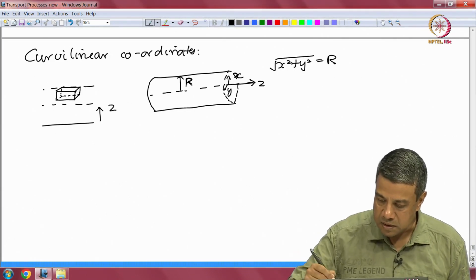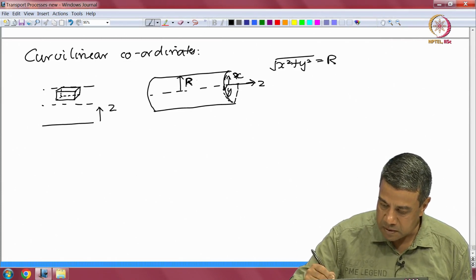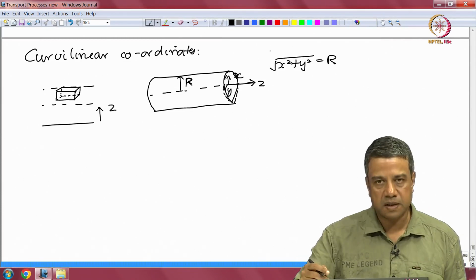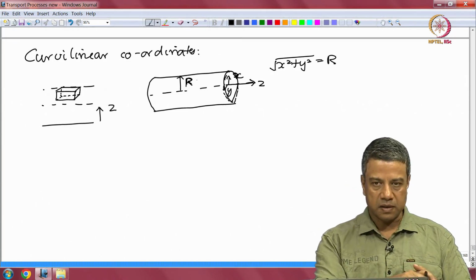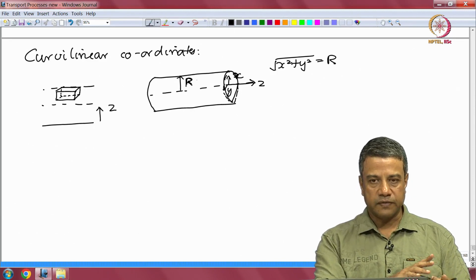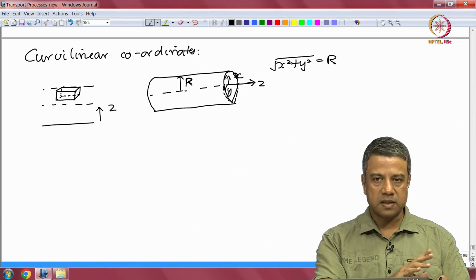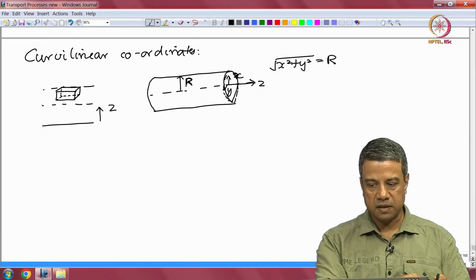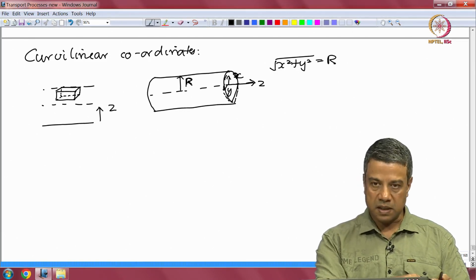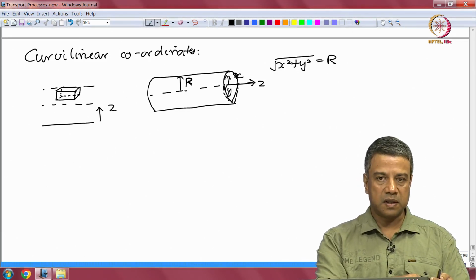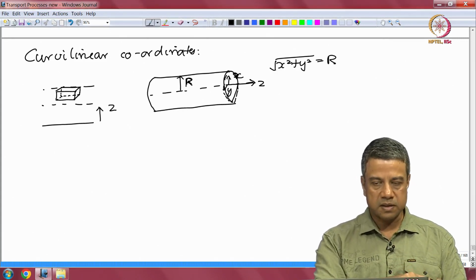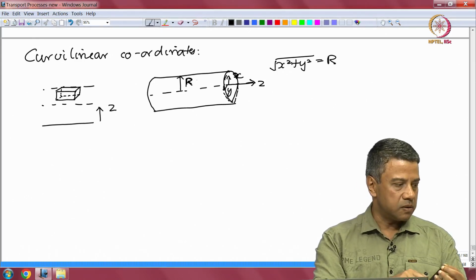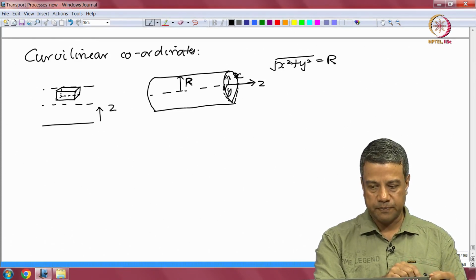So, what is the solution? One solution is, of course, to use the same equations that we had derived earlier, but in this case there are two coordinates x and y. So, if there is variation in the mass or energy only across the cross section of the cylinder, there are two directions here, x and y. So, you cannot treat it as a unidirectional problem. Even if you solve the equation in 2 dimensions, the equation for the boundary is complicated. So, it will be difficult to apply boundary conditions here.